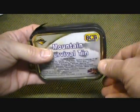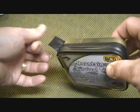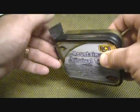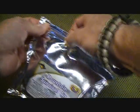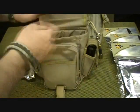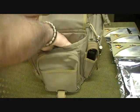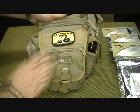Now the tape reseals very nicely. In fact, I've resealed this a couple of times. This one has a double closure, so it allows you to open it, and it doesn't remain sticky. Of course, then you can put your papers with it. You can return it into the Mylar bag, so don't destroy this Mylar bag. It gives you just a little bit of added protection from the elements. Of course, on here as well, it gives you all the different things that are in here. Then you can take whatever kind of bag you're using, slide this in, pack it in. You still got plenty of room for all the fun stuff. But if you ever need it, it's in there.